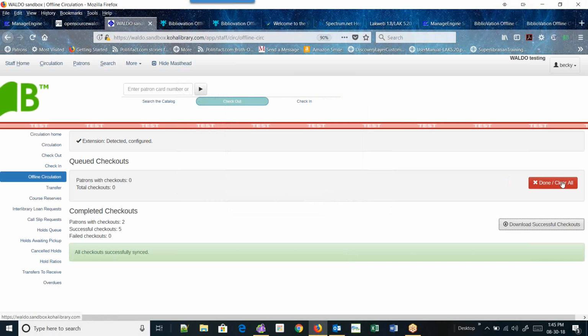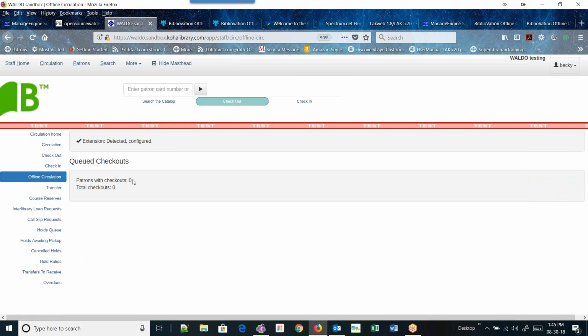And the final step in this process is, once you've uploaded the transactions, you don't want to keep them in your offline storage area, so you want to click on Done, Clear All, and it will reset itself back to 0 and 0.